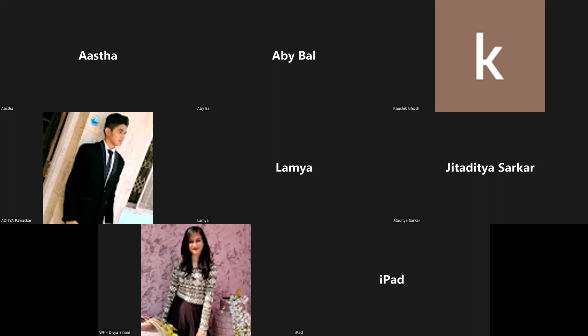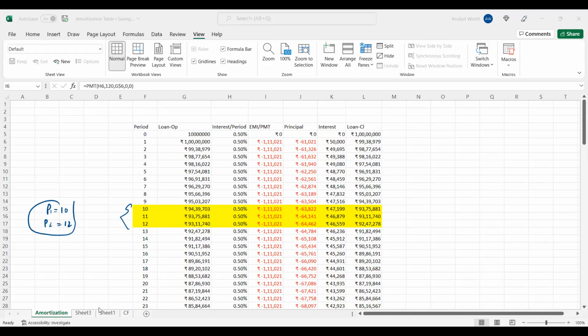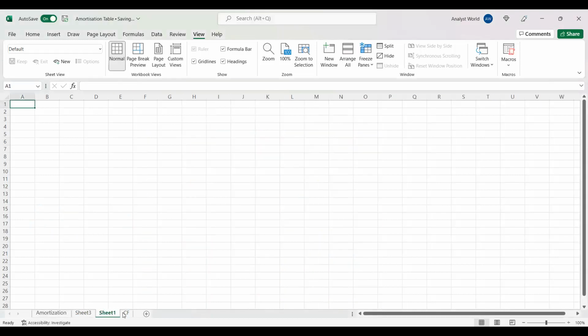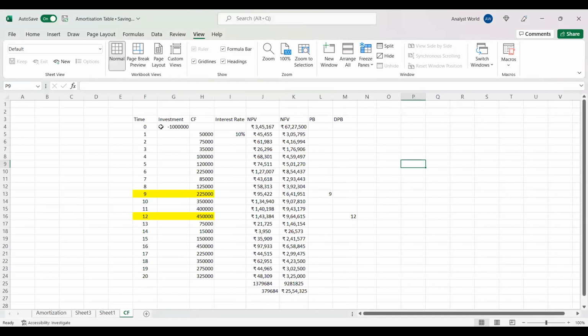Okay, so let's go back to our Excel sheet. So this is the initial investment that is being made, and I just mapped all the cash flows that are being projected. And here the 10% discount rate is there. So you can see I have just discounted all these cash flows at the rate of 10%. If you discount all the cash flows at the rate of 10% to their present value, how will it be?